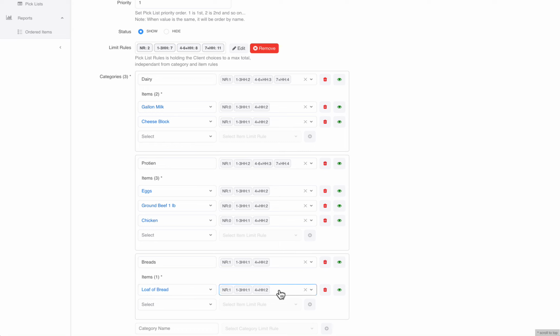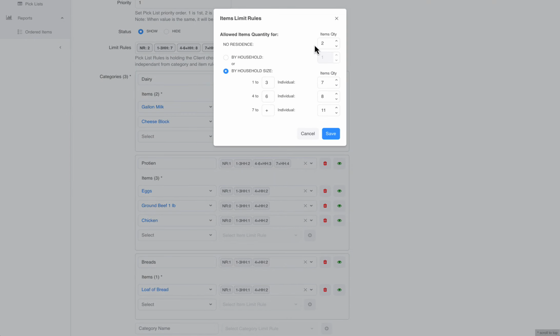So the way the limit rules are designed to work, and let me go ahead and edit this and show you, you have a couple options. So the first thing is you have a no residence. You may set something down to 0 for no residence. And that might be what you would do, let's say, with ground beef or something that requires storage or refrigeration. Maybe it requires preparation, and the homeless that you're working with may not have that capability. And if that's the case, if they're marked homeless, then they may not be eligible, or they would be eligible for less or more, depending on what you're doing. So we're not trying to take food away, but it allows you to control food based on that situation.